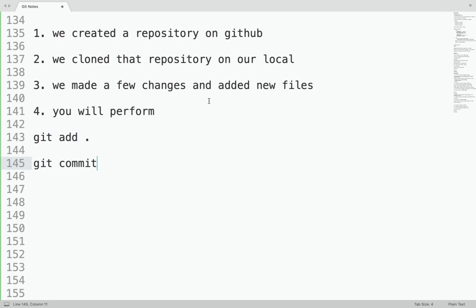So basically you will commit the changes, but commit is a two-step process, right?